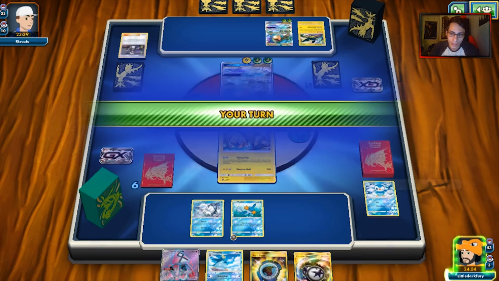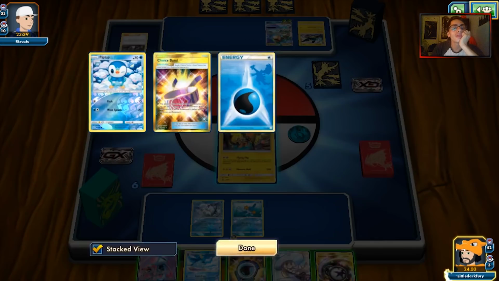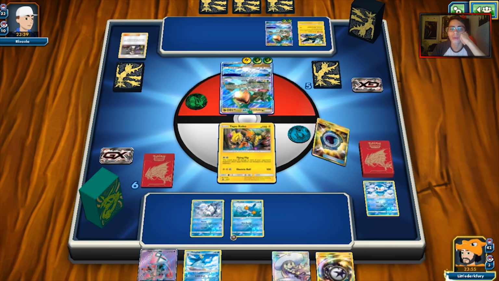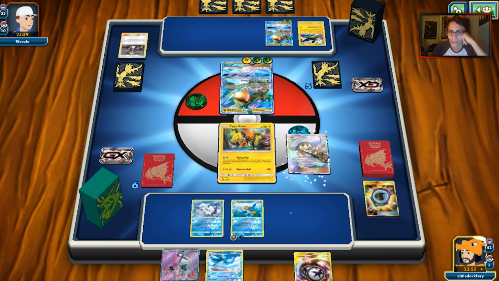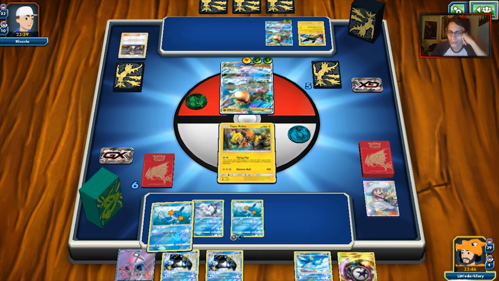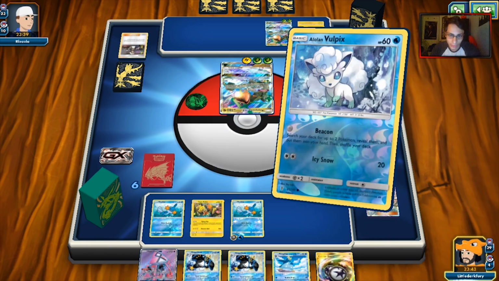Alright, let's see what we draw. We didn't even need to grab a... oh, what a useless Beacon. That makes me sad. We'll Aqua Patch to the Mudkip. We could still get a Rare Candy Empoleon, a Rare Candy Swampert. It's going to get knocked out, though. We'll do Lily for 3, see what we find. Wow, nothing. Alright, this is not looking good, guys.